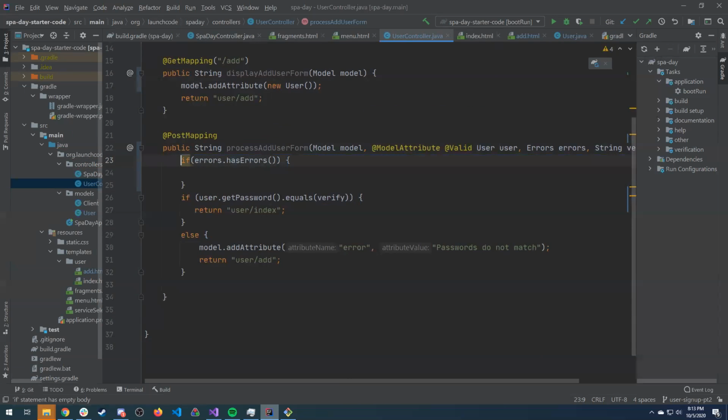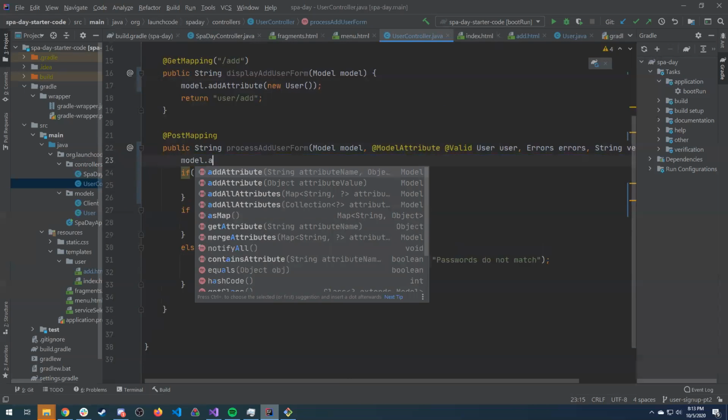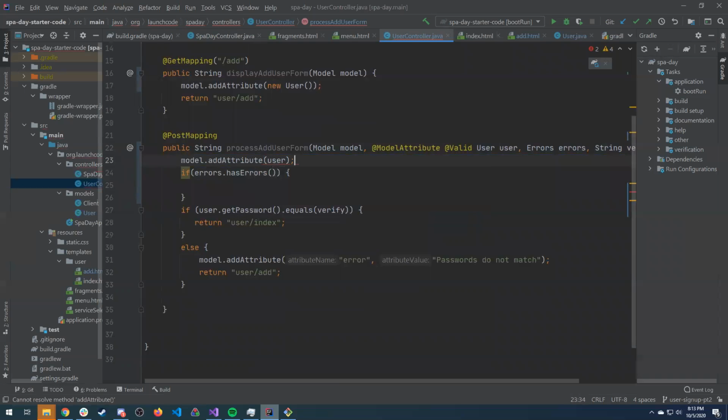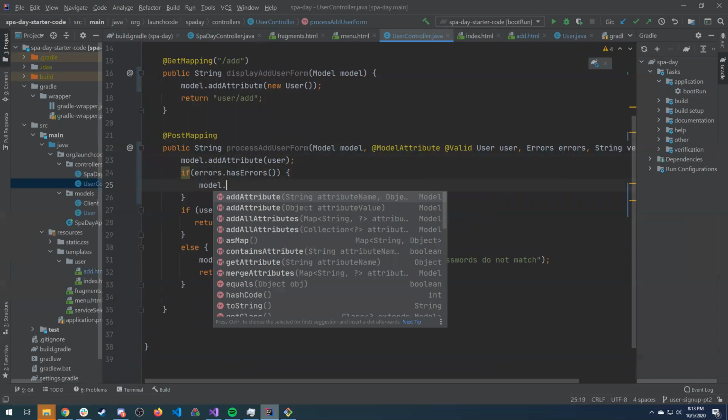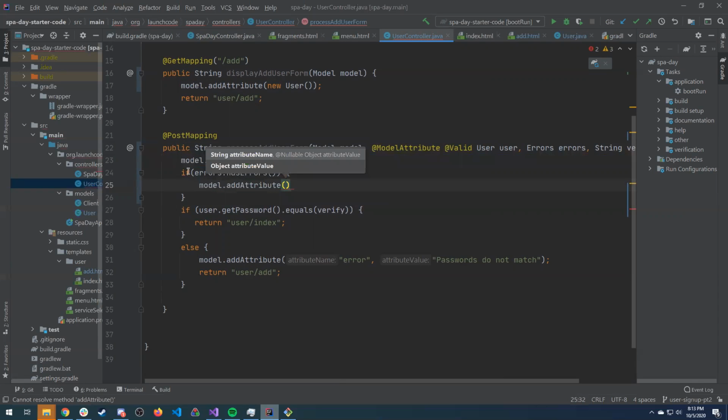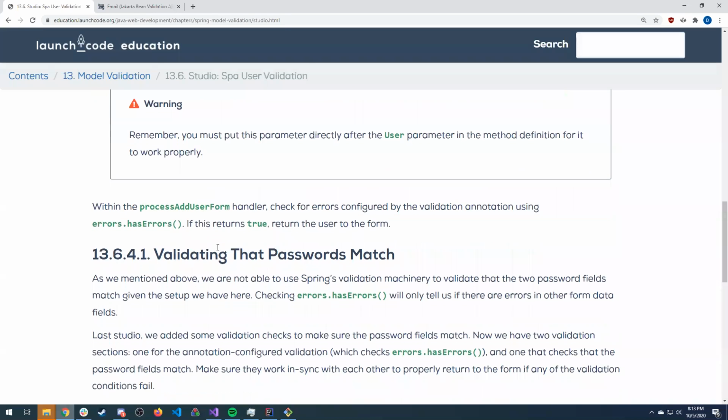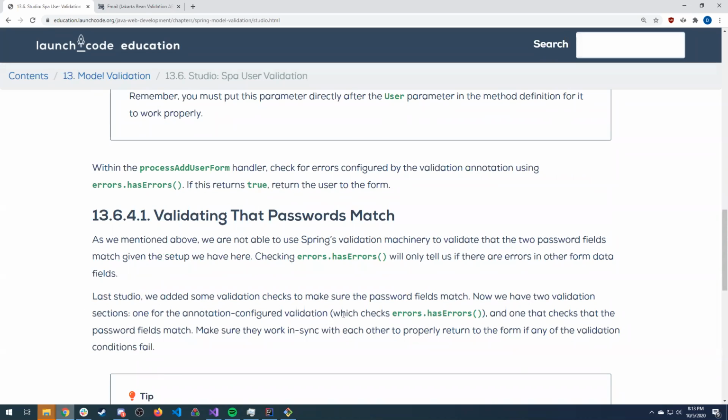And I can actually put in the user object directly here, since if I end up going back to the add, it's going to be bound to those fields. So that should take care of the binding for us, right? And displaying the error messages. I also need to pass in the errors if I detect that there are in fact errors. So the way that we do that is by adding another attribute here for the error.